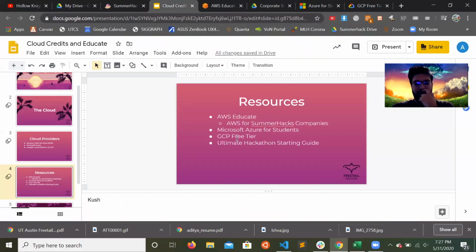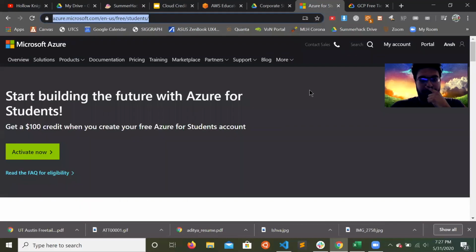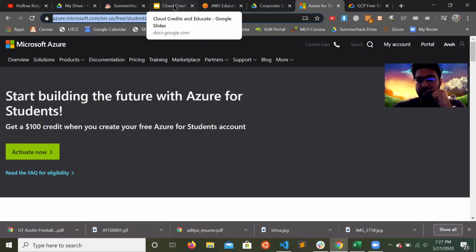Moving on, so AWS is the largest cloud provider, and next up we have Microsoft Azure. Azure does have a quick Azure for Students plan, which basically just, if it's your first time creating an Azure account, prove to them you're a student by using the .edu email, and then you get a free $100 credit with Azure.